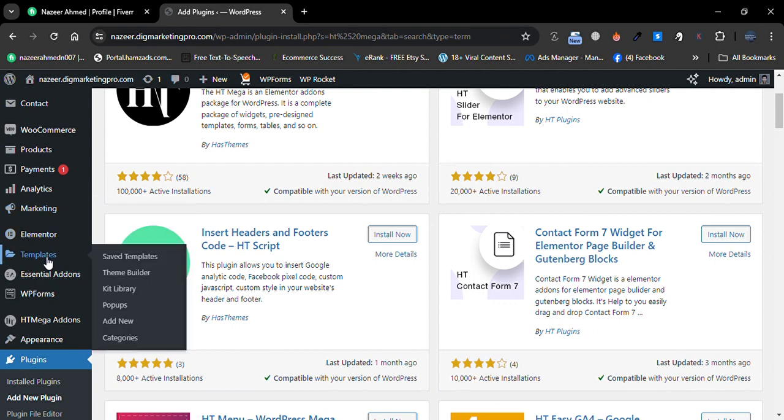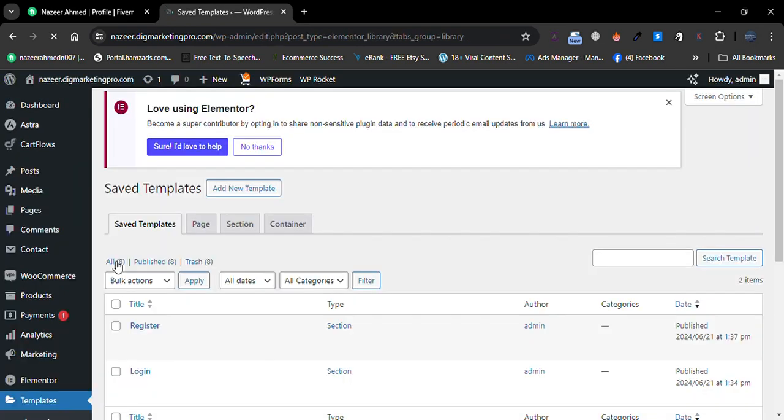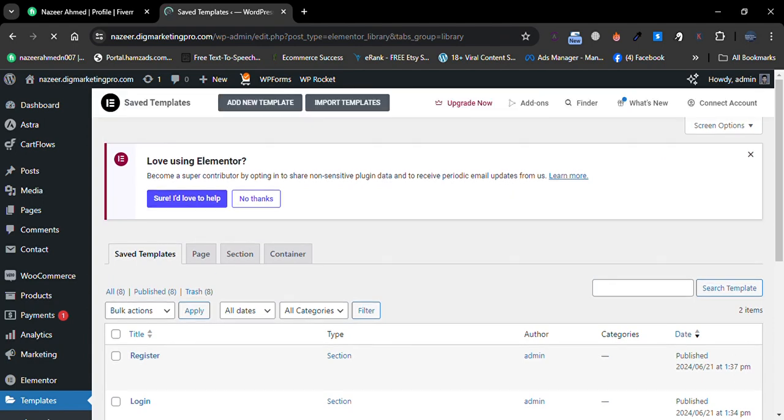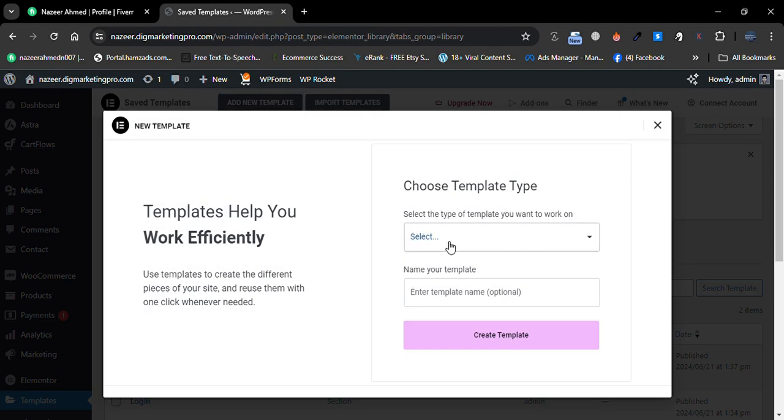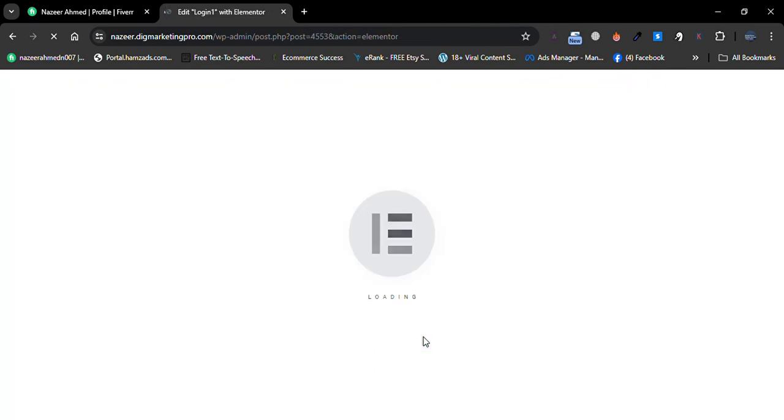So go to the templates, then click on save templates, then click on add new template, then choose section, then I will name it login 1, and click on create template. So it's the same process as we made the first form.